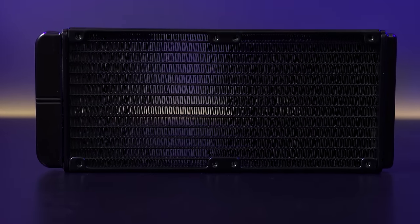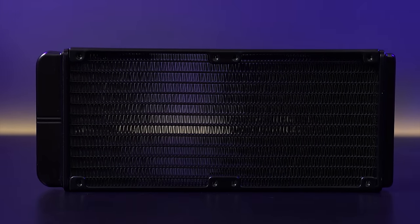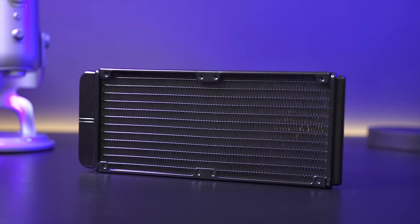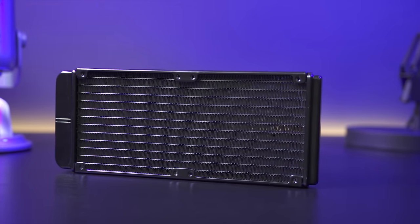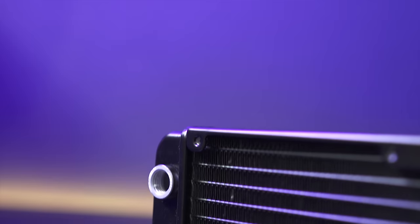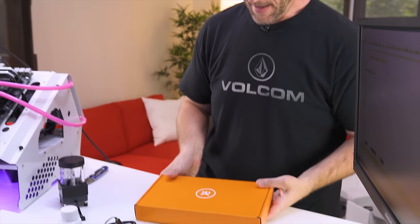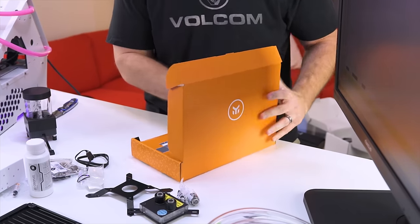I got a little news flash though, for the people that are terrified about the whole concept of aluminum. You know those AIOs you put in your system, all the Asetek stuff from Cooler Master, Corsair, whatever? News flash, most of them are running Asetek radiators, which are also aluminum. So let's not jump the gun on the whole hate bandwagon when it comes to aluminum. Okay, and here is our GPU block.